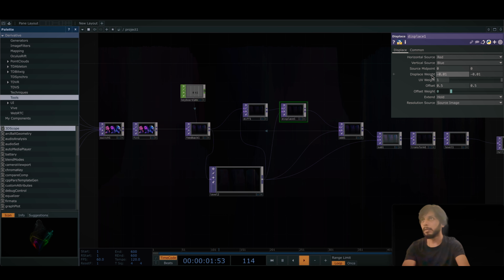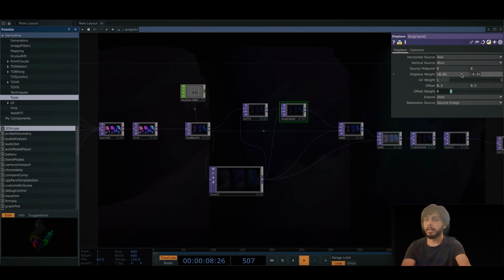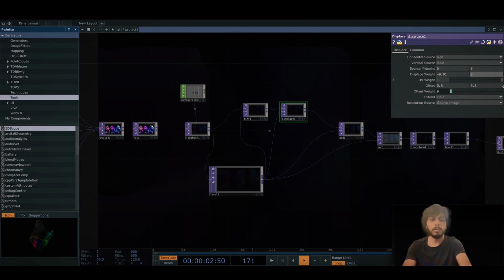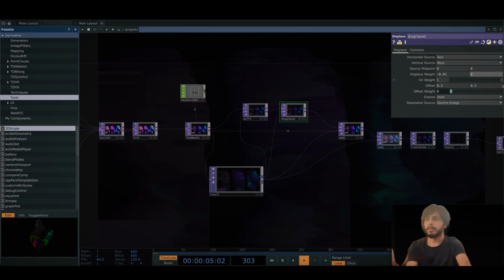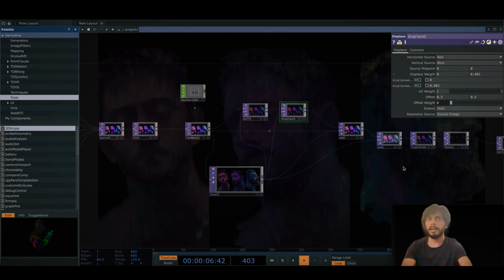So if you displace it in the x-axis, press 1, it will go diagonal because there is y-axis also. So you can keep playing with it. So put it 0, so it will go from left to right. Yes. If you want a slower animation, go with a very low value, very slow.